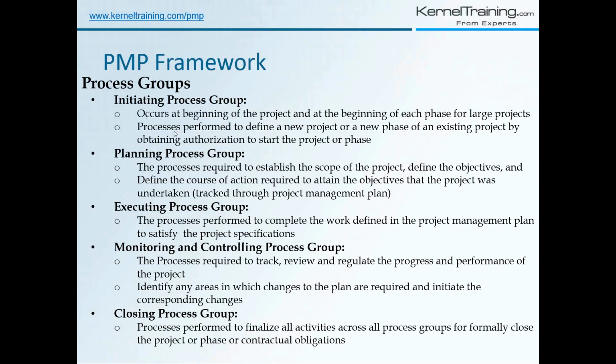The initiating process group basically is when you start the project, you need to develop a project charter. These are processes performed to define a new project or a new phase of an existing project by obtaining authorization to start the project or phase. So when you start the project, you need to have authorization. You develop a project charter, which is an authorized document that gives authority to the project manager to work or to assign resources on the project. So developing a project charter which is signed and approved, which is an authorization document giving authority to the project manager to work on the project, is very important.